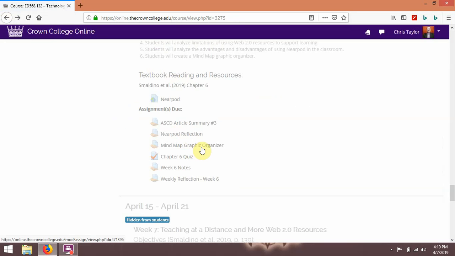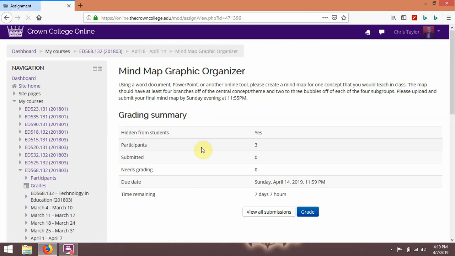One that you definitely will want to look at is how to make a mind map. If you think about your concepts, you have your main concept in the center, and then you branch off and create your subgroups. You need at least 4 branches, basically 4 subpoints, and then off of each subpoint you need 2 to 3 bubbles.